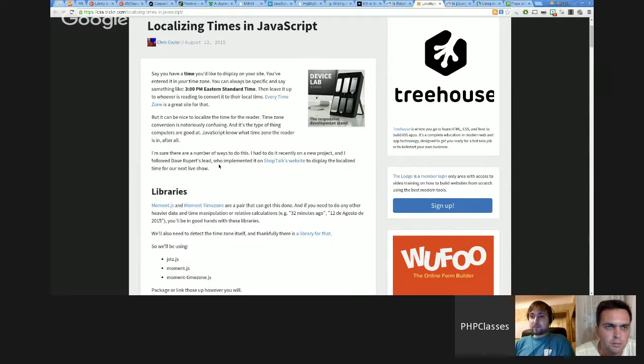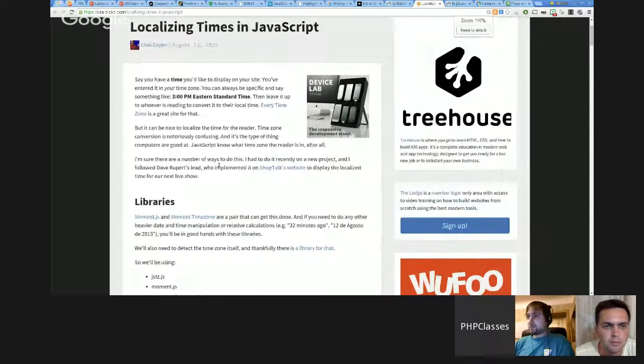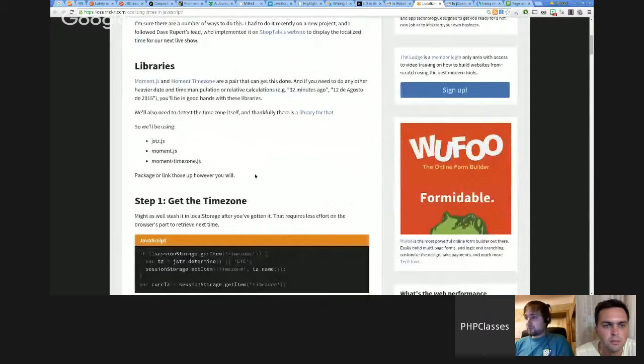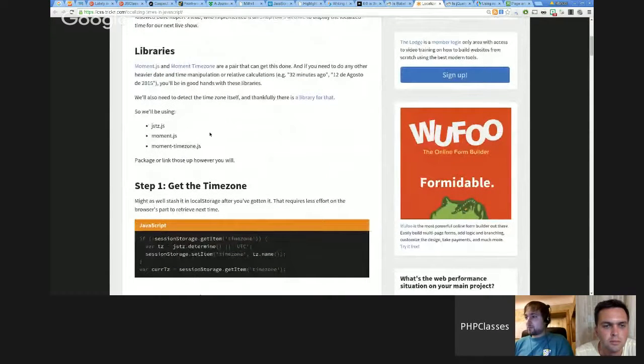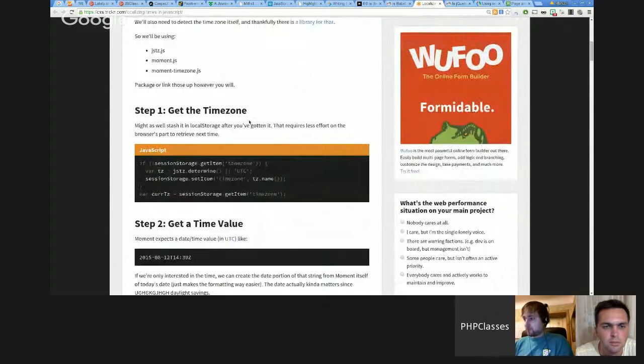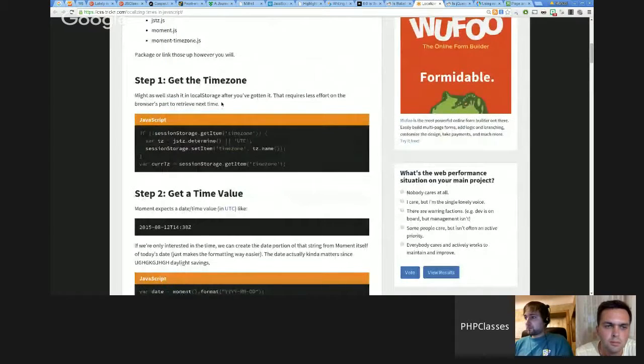And the article presents libraries, MomentJS, MomentTimeZone, which 2 or 3, I think, JS is another, that allows you to determine the user time zone and probably do something useful with it.